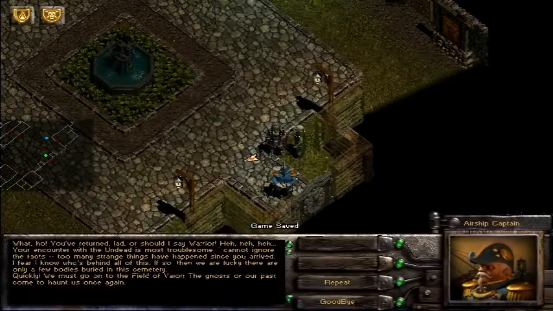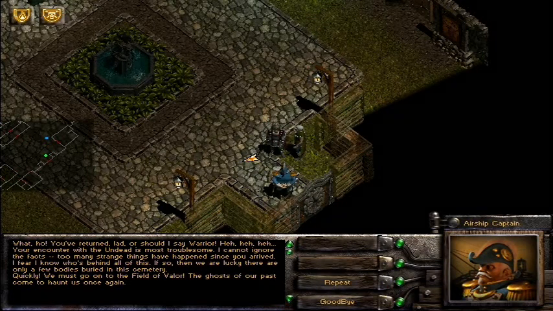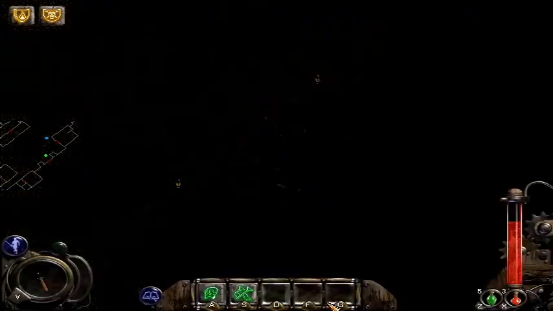What ho! You returned, lad. Or should I say, warrior? Your encounter with the undead is most troublesome. I can't ignore the facts. Too many strange things have happened since you arrived. I fear I know who's behind all this. If so, then we're lucky that there were only a few bodies buried in this cemetery. Quickly, we must go on to the field of valor. The ghosts of our past come to haunt us once again.